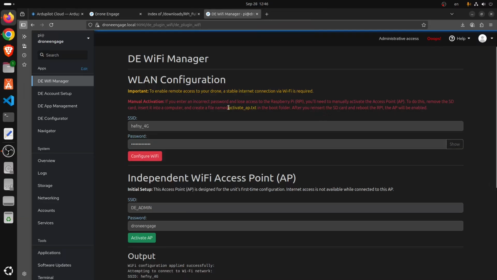But no, you can easily take off the SD card and put it in your laptop and then just create a file called activate access point in the boot folder, and then put it back in the Raspberry Pi, and it will reactivate the access point. That's in case you entered a wrong password.